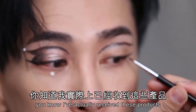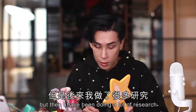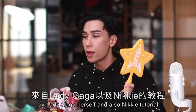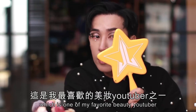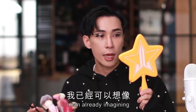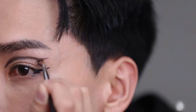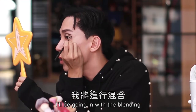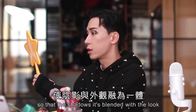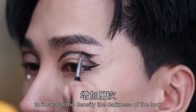I'm going to finish off the liner. I've actually received these products for about two to three weeks and I've been doing a lot of research on what makeup look I should do. This look is inspired by Lady Gaga herself and also Niki Tutorial, which is one of my favorite beauty YouTubers. After doing the outline, I'll go in with blending so the shadows are blended with the look, and add more product to increase the density and darkness.